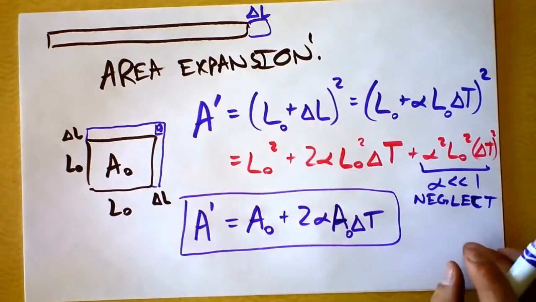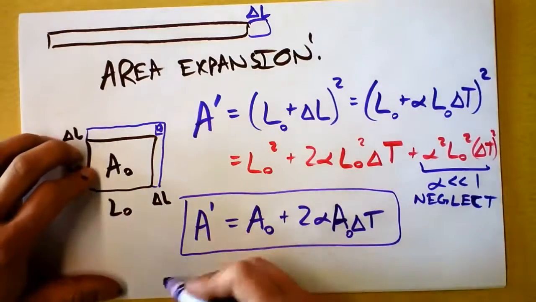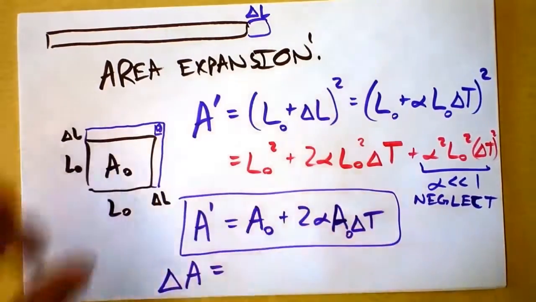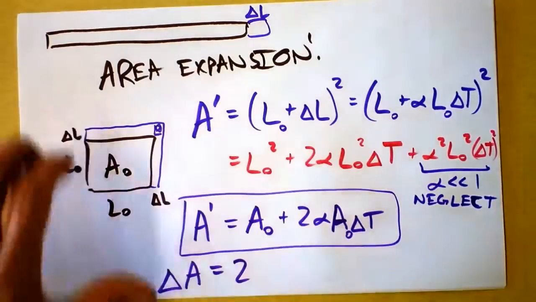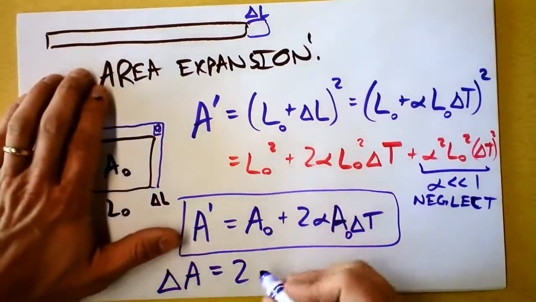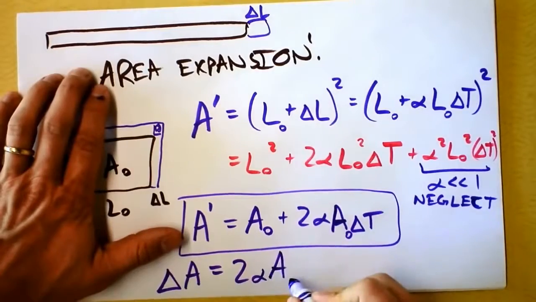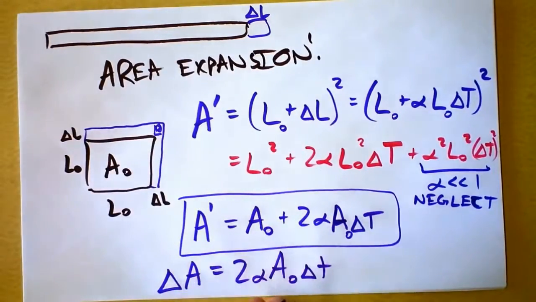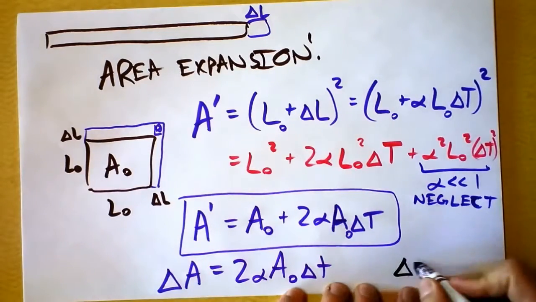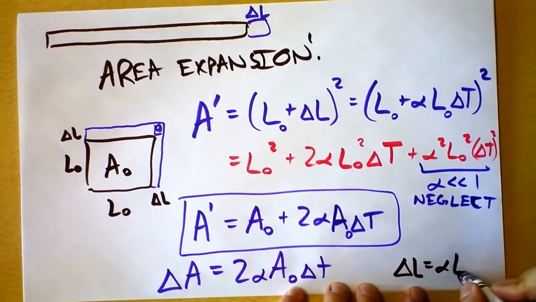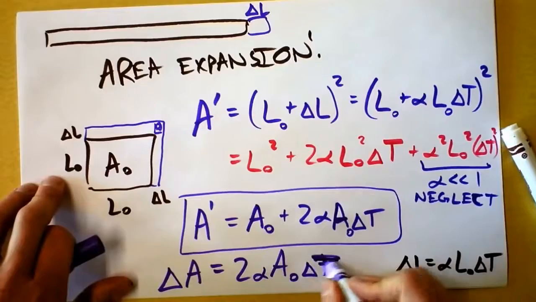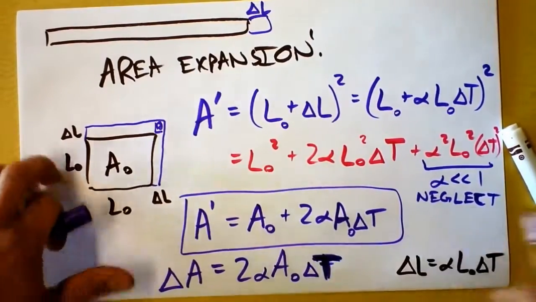But of course you knew we weren't just talking about area. You knew that we were interested in investigating volume. But let's see, if I were to simplify this, I'd say change in area, that's going to be area prime minus area naught, is 2 alpha area naught times delta t. And this is the equation that's analogous to our length equation, but there's a 2 in it. Let me remind you that change in length is alpha L naught times delta t. Wow, that should be capitalized. Make sure you capitalize that.